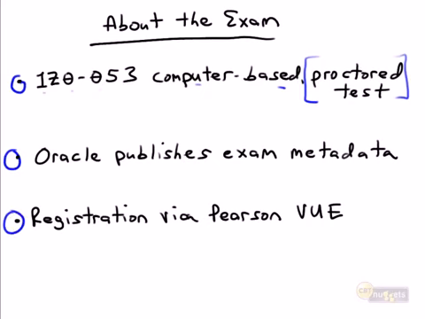Speaking of testing centers, exam registration is handled through Pearson VUE. Pearson VUE is one of two IT certification exam registrars. There are really just two de facto registrars in the world. Of course, there's Pearson VUE, and there's another one called Prometric. Now, it used to be years ago that IT certification vendors would partner with both of these companies and then give the candidate a choice as to which one to use.